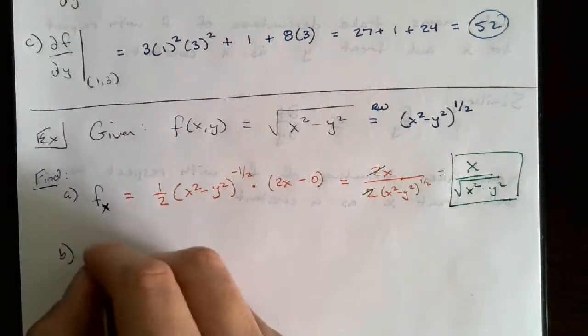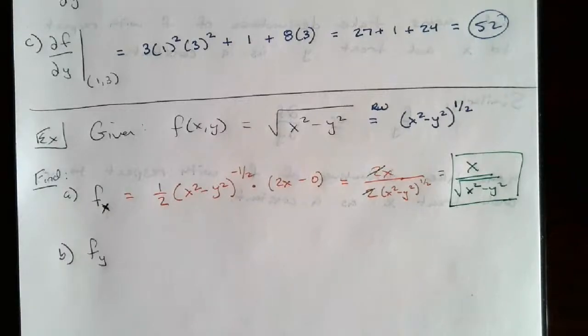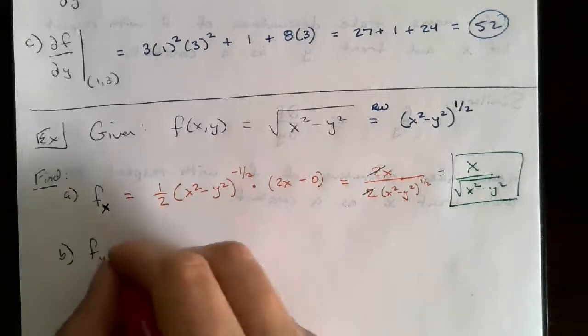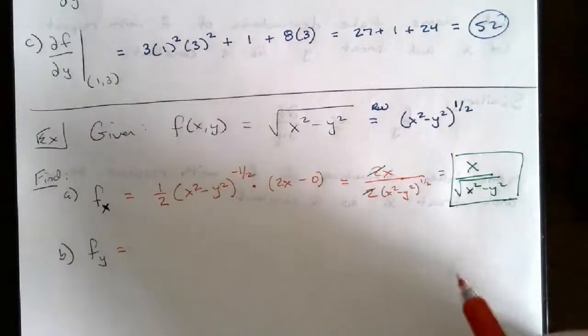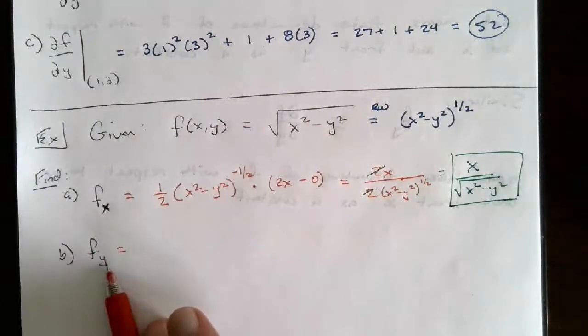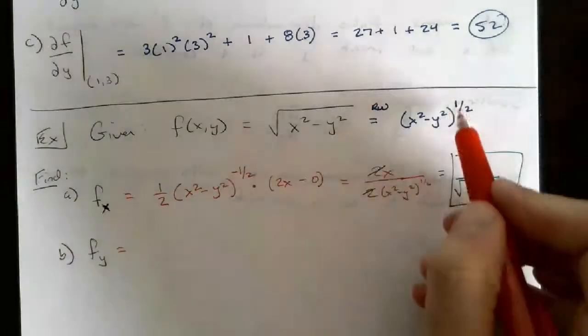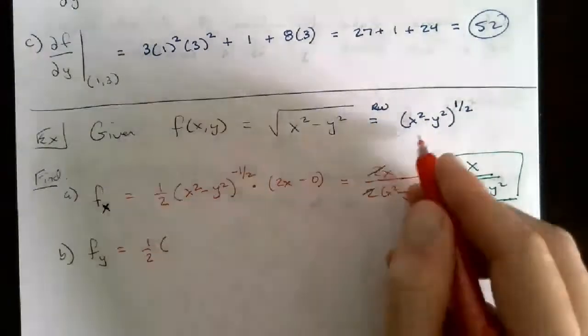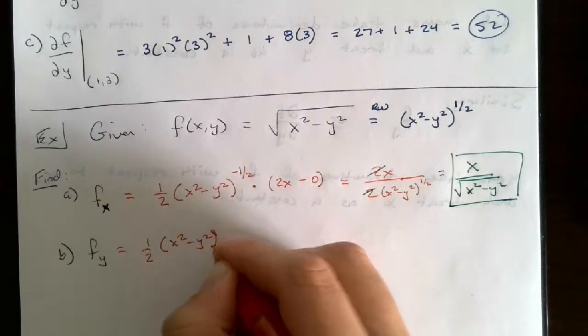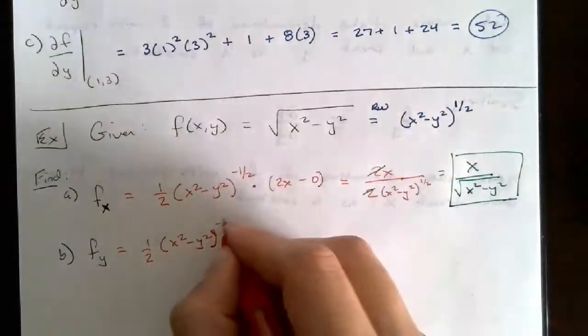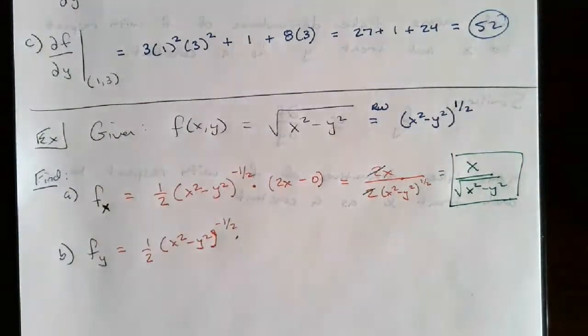Let's take a look at the partial derivative of f with respect to y. So you're taking the derivative here, right? It's rewritten already, so we're already where we need to be. We have a function inside of a function, right? We have this x squared minus y squared being raised to the 1/2. So again, you need to use chain rule. This time though, y is the piece that's being used as a function, and the x's are treated as constants. So the 1/2 will come down in front. The inside stays the same. That's what chain rule says to do. So x squared minus y squared. We're raising this to, remember, 1/2 minus 1 power, which makes it negative 1/2, times the derivative of the inside.